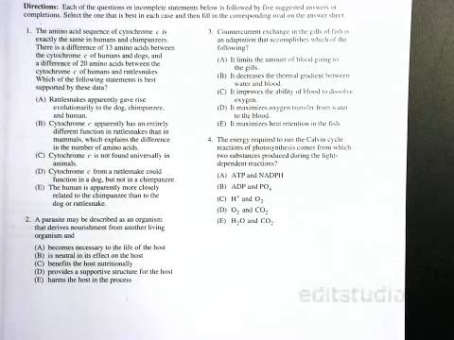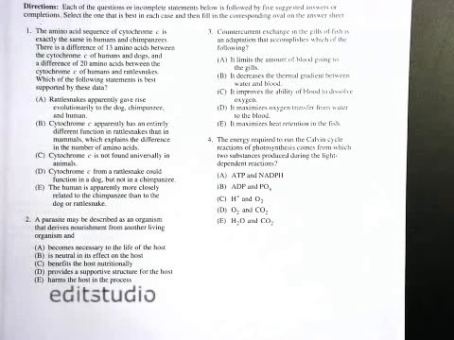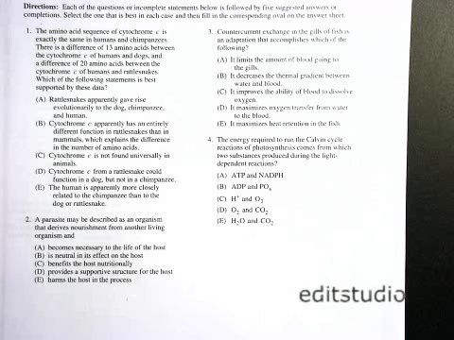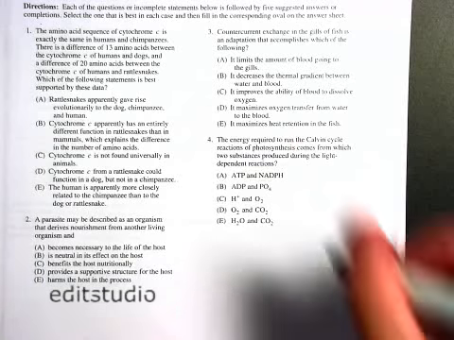Countercurrent exchange. We talked about that as in the gills of a fish. That allows them to do what? Pick up oxygen a little bit better, I think, is what it was. It was a modification of their respiratory system. So 3 is okay. How about 4? 4's cool.